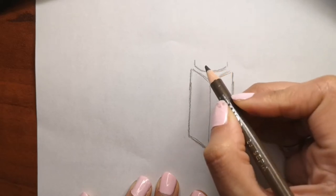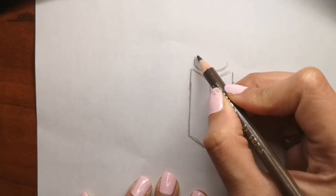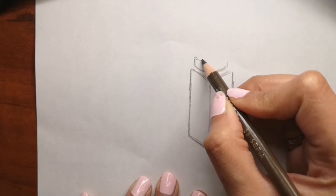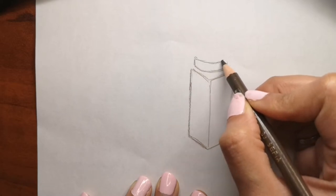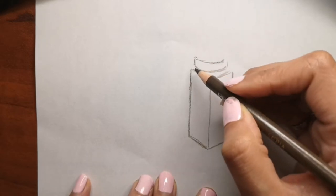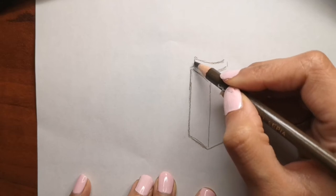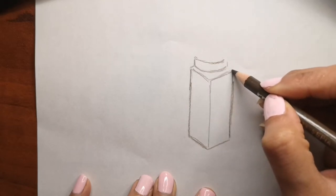You can see that on this drawing the lipstick is open — the lid is open. So I will draw the top of the lid on the side and the full lipstick. I hope you like it; it's going to be coral color, and I'll show you how I colored it as well and how it all looks at the end of the video.